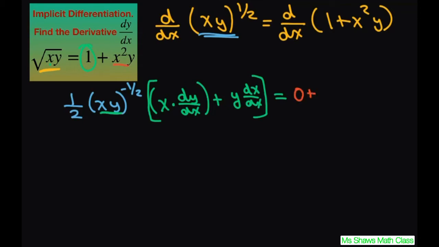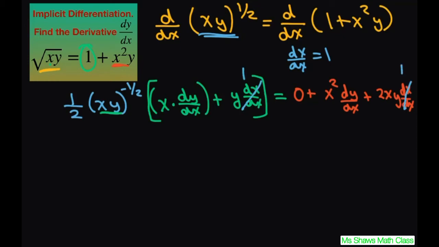Plus, we have to use the product rule for this one. And this is going to be x squared times the derivative of y, which is derivative of y with respect to x, plus take the derivative of x, which is 2x, and then you have your y, but we took the derivative of x with respect to x. Sorry about that. Now, the ones with derivative of x with respect to x, that just equals 1. So I'm going to count that as 1, and this is going to just be 1.